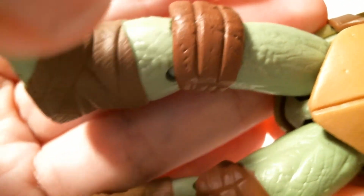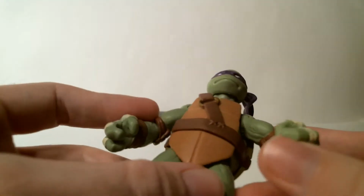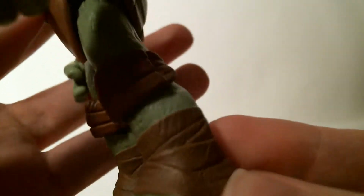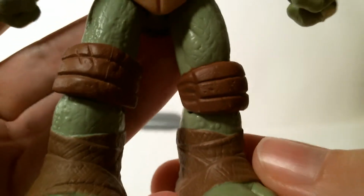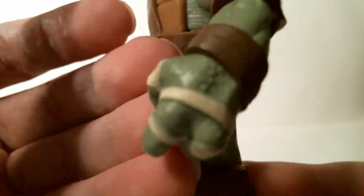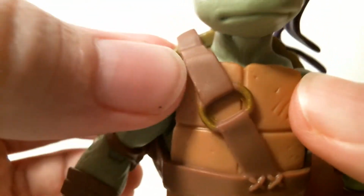Anyway, you can see right above the bandage where his ankle is, there's a little raised scales. And none of the others have it. And then other little fine details that I didn't really go into on Leo, unfortunately. But they do all have it. Like the bandages, you can see it's not just a plain texture. It actually has a different texture than the elbow pad and the turtle skin applied to it, so it actually looks like kind of bandage wrap. Of course, the elbow pads look kind of beat up. His shell has beat up marks.